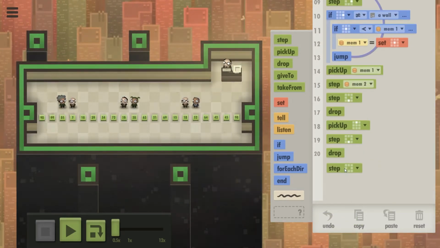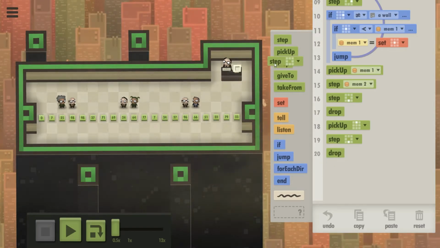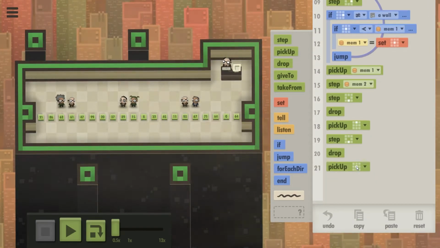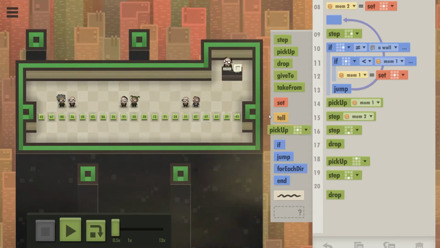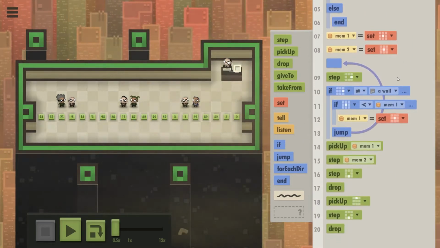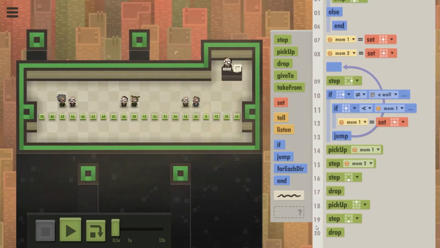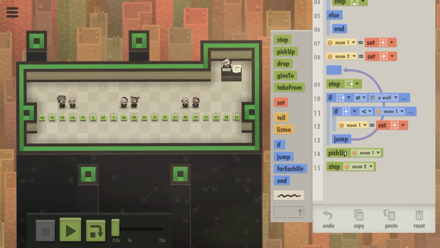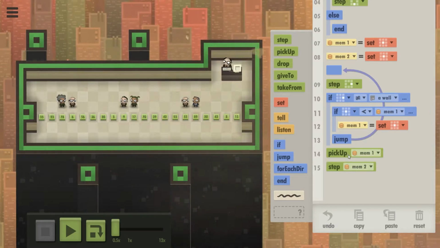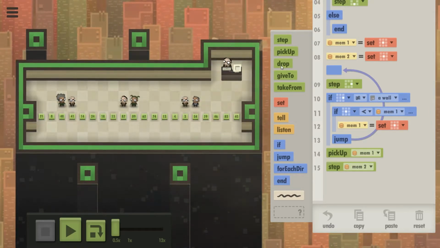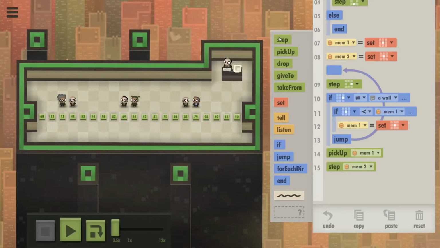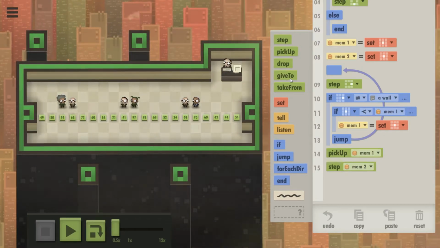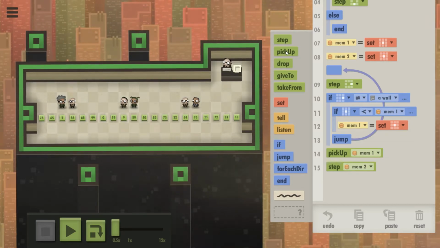We then pick up... I know what to do. That's a little bit simpler than this. We go and we pick up mem1, which is our minimum. We step to mem2. We then... oh, wait, this doesn't work after all.